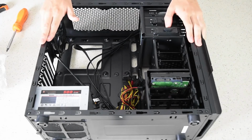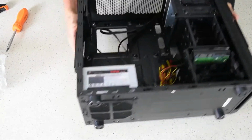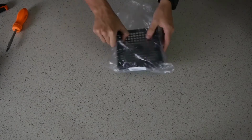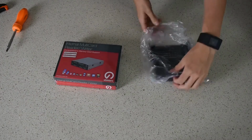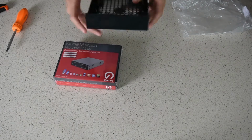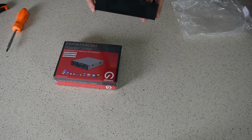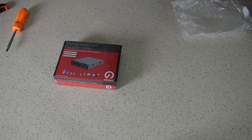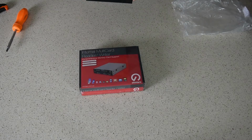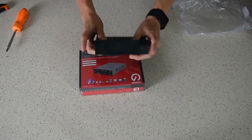So now we've got the camera on a different angle that makes it easier to see. We're going to move the case right out of the way, and we're going to get to work on the card reader. So you'll see we got this little adapter here. It's to turn 2.5-inch drives like this into 3.5-inch drives into 5.25-inch like your drive bay.